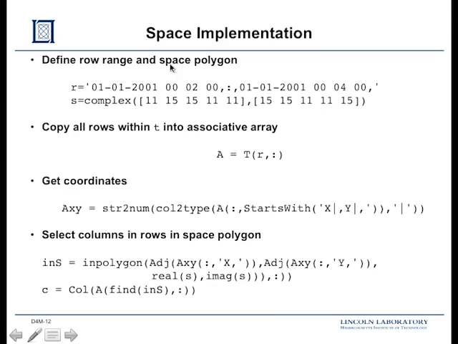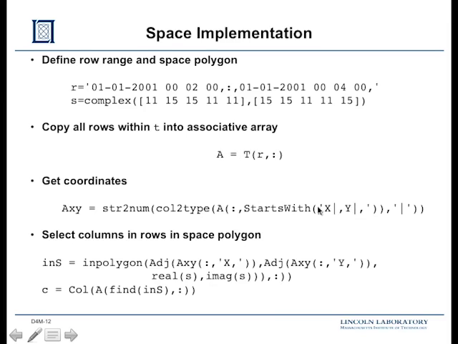I'm going to specify my bounding box here, essentially a box. And I happen to do it with complex numbers just for fun, because complex numbers are a nice way to store coordinates on a two-dimensional plane, and MATLAB supports them very nicely. Complex numbers are our friends, so there you go. But I could have just as easily had a set of x and y vectors. So I query that, very good, and that just gives me that set of data, all those rows.